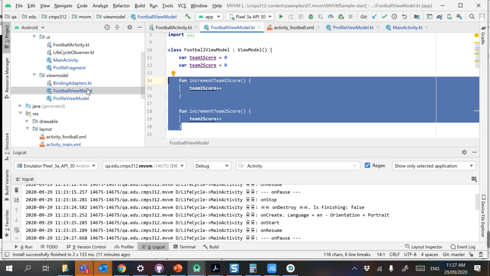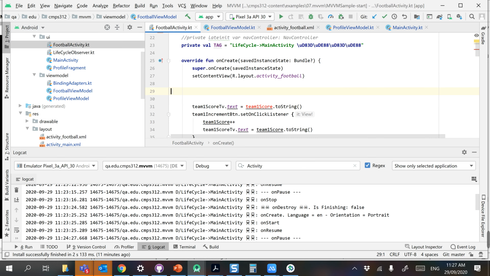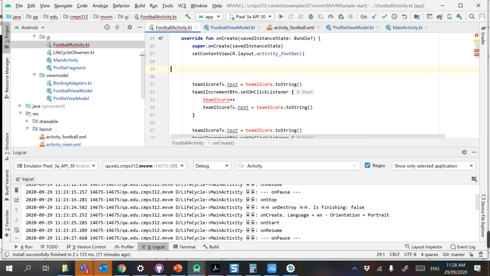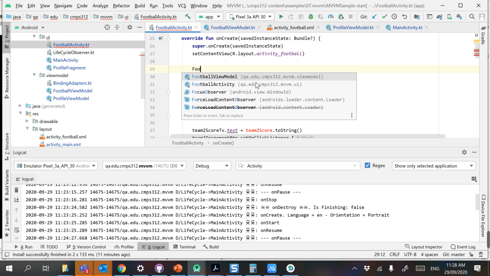That's it. Now let's go back to our activity, and of course, this is complaining now. Let's create an instance of our view model. So we'll call the football view model.